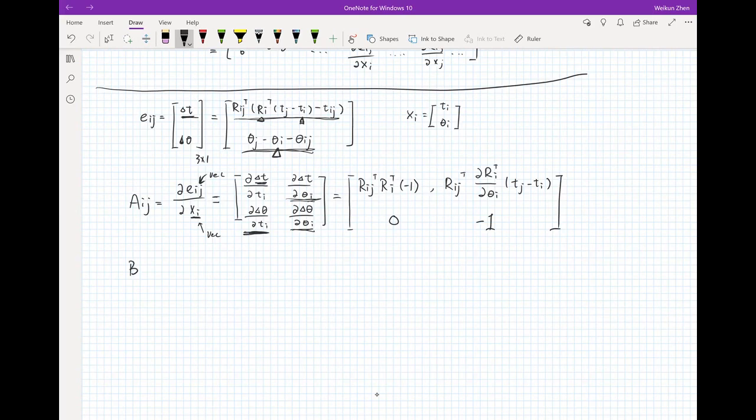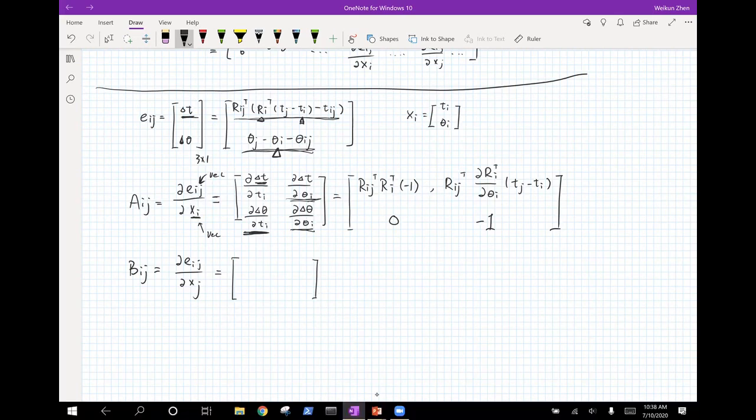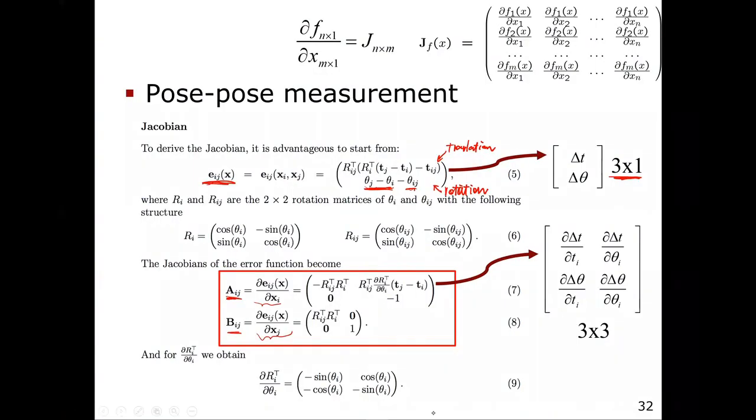And similarly, for Bij, we have the same thing. I won't derive it here, but now you get the idea. We simply construct this Jacobian matrix and solve the terms one by one. Let's go back to the slides now. So this is what we got for the Aij, and we have shown how to derive that. For Bij, it's basically the same. And right here, the derivative of a rotation matrix can be simply done by taking the derivative of each element. So the derivative of a rotation matrix over theta gives you a matrix as a derivative.